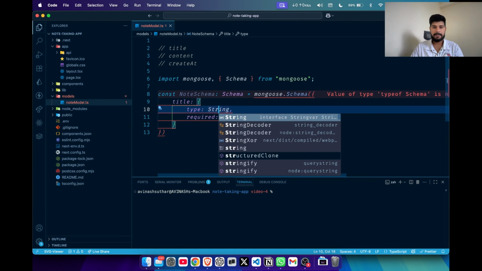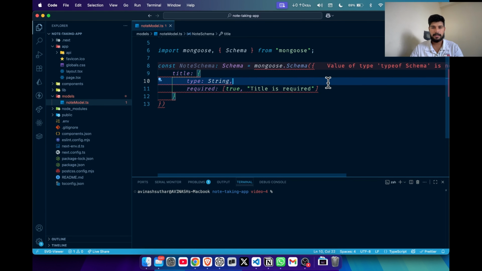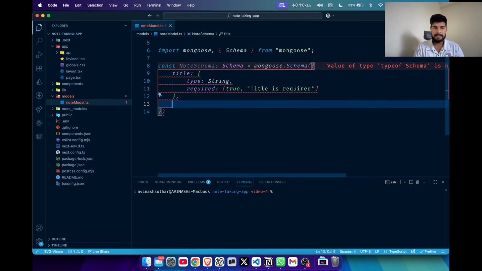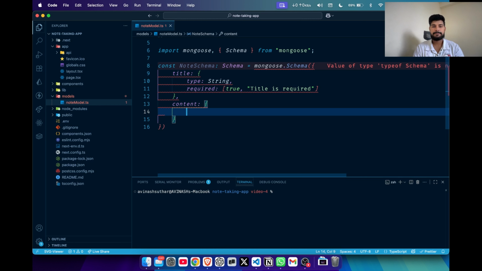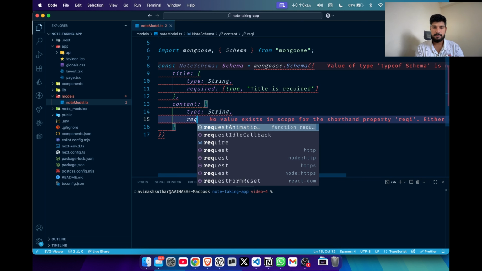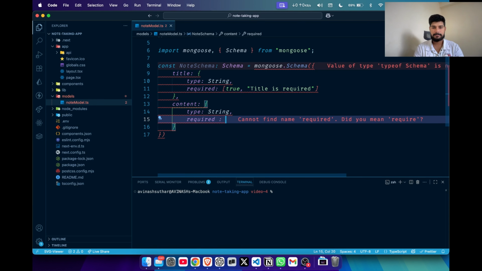The second thing is the content, which is also of type String and is also required. We say required is true, with the message content is required.